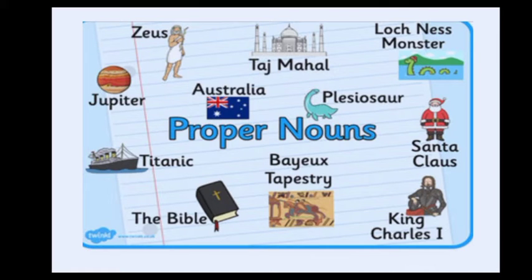Switching to the next noun, that is your proper noun. Proper noun is the name of a particular place, animal or thing. Suppose I say Boston is in USA. If I am saying that Boston is in USA, then Boston is the name of a city which is only present in USA.